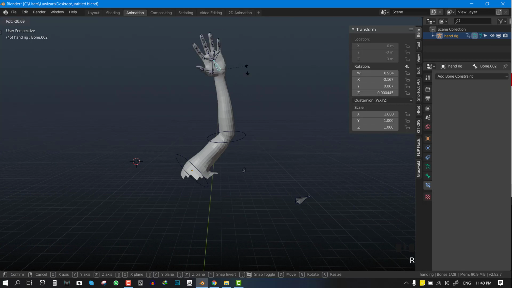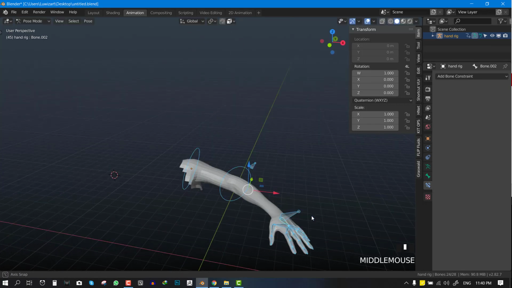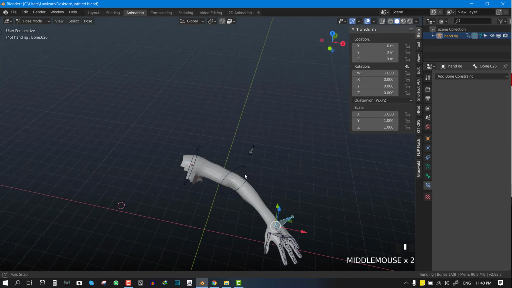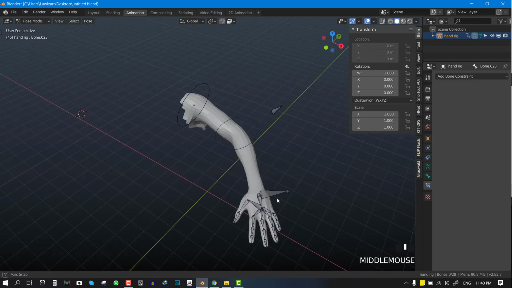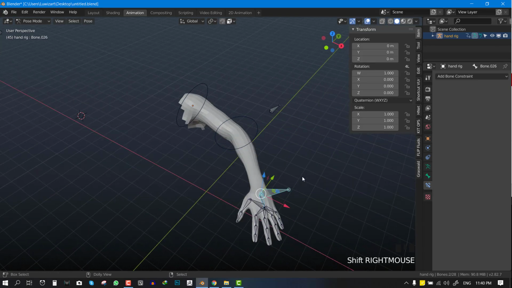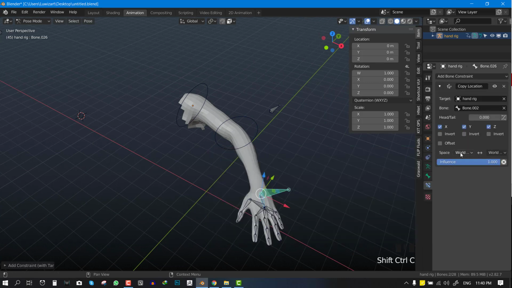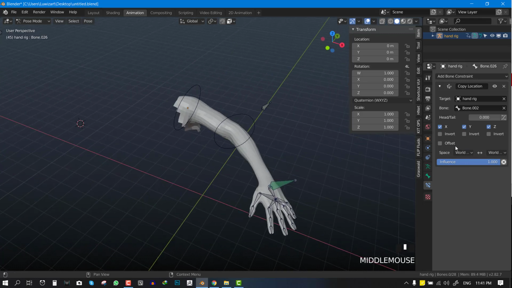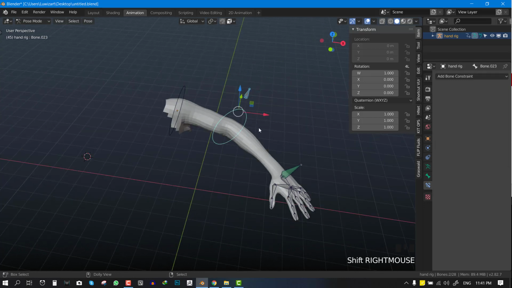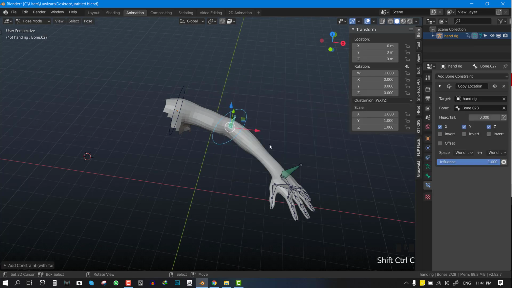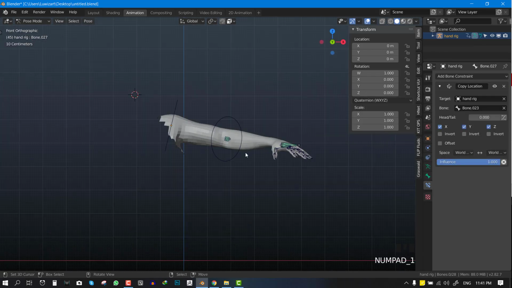We're selecting the hand bone because it's the closest to this one, and telling it to copy the location of this one. So now if we select this and shift select this and do copy location and leave it at world, and you can click on offset. Sorry, forget the offset, and we can do the same thing, copy location. Okay, so that's the basic setup.